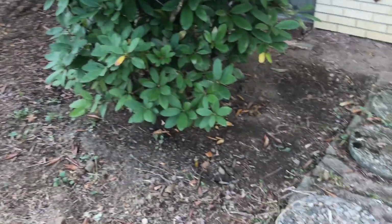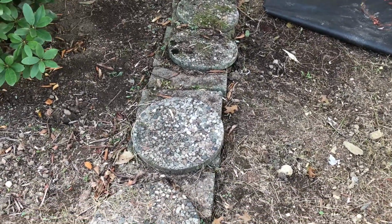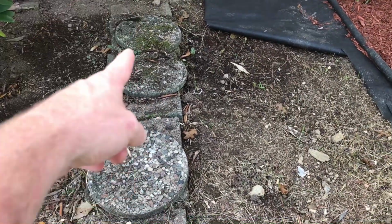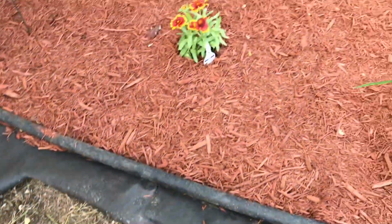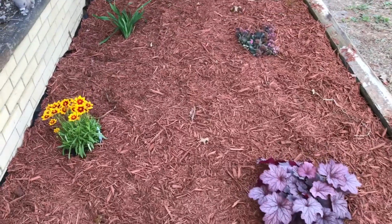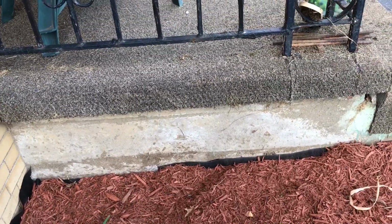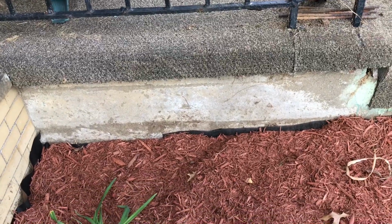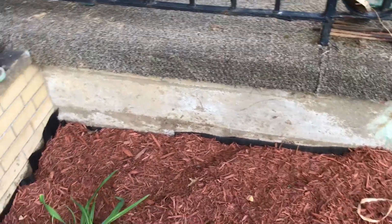We got to go down, keep moving further, and then around the corner, and I will get out here, and these stepping stones here, I'm going to take all this off. I'm going to clean them off, and I'm going to replace them so they look a lot better and respace them. But I also want to put stepping stones going out this way and in between the flower bed like this, so you can walk on the stepping stones as you're watering the plants and flowers. And then at the end here, we're going to have a bird bath, which we have. We just need to get it out and get it set up, which we'll probably do next year, maybe this year, I don't know, we'll see.